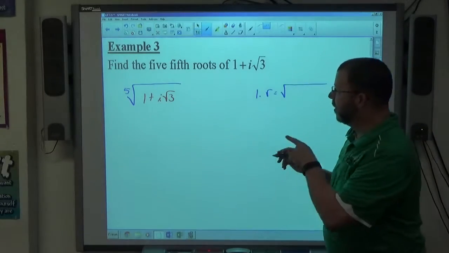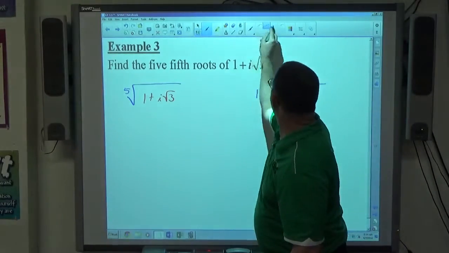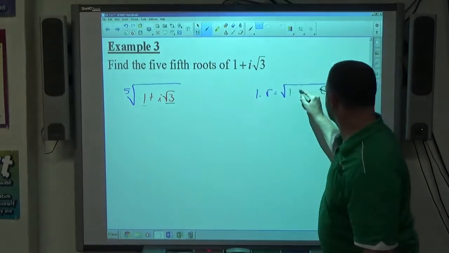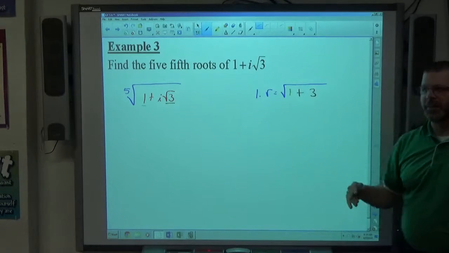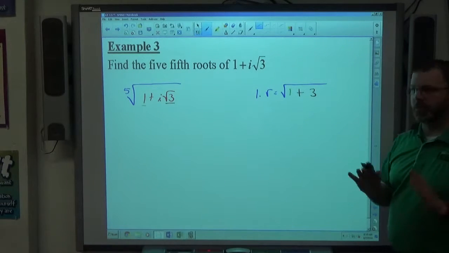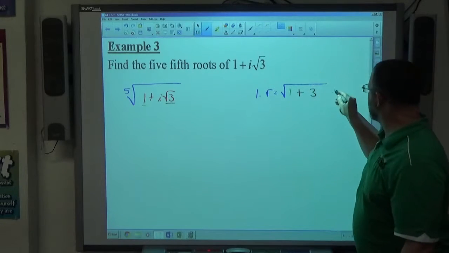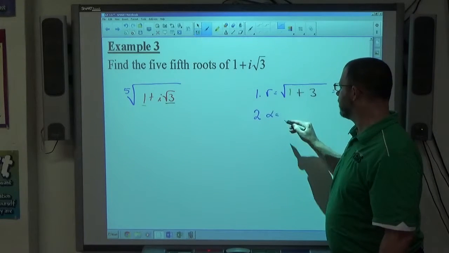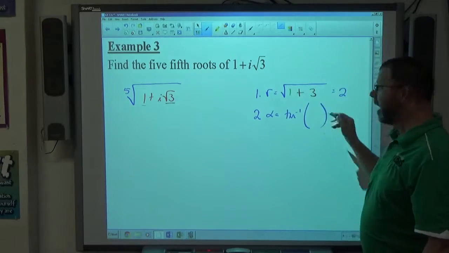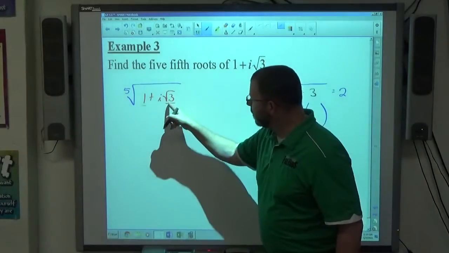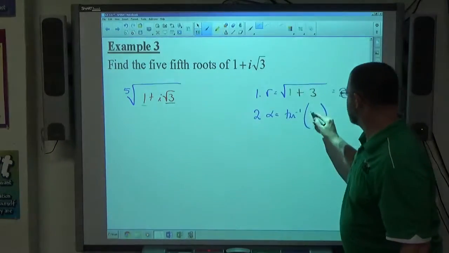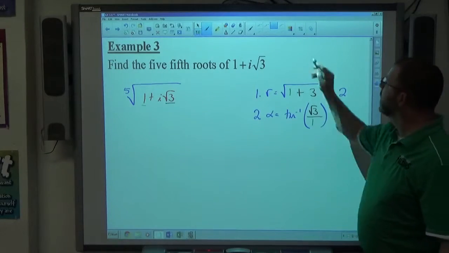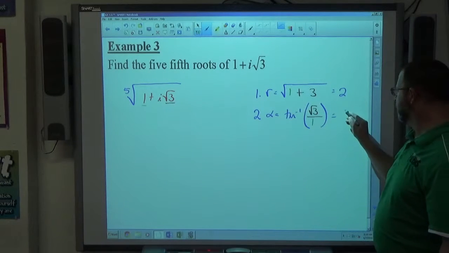All right, so the magnitude is going to be the square root of, we're going to square the 1, and we're going to square the square root of 3. Again, ignore the i when you're squaring things, when you're trying to make trigonometric form to find the magnitude. So that gives me the square root of 4, which equals 2. Step 2. Alpha is going to be the inverse tangent, absolute value, so positive. Again, the imaginary part, which is the square root of 3, not including the i, divided by the real part, 1. If we look that up on our sheet, the inverse tangent of the square root of 3 is 60 degrees.